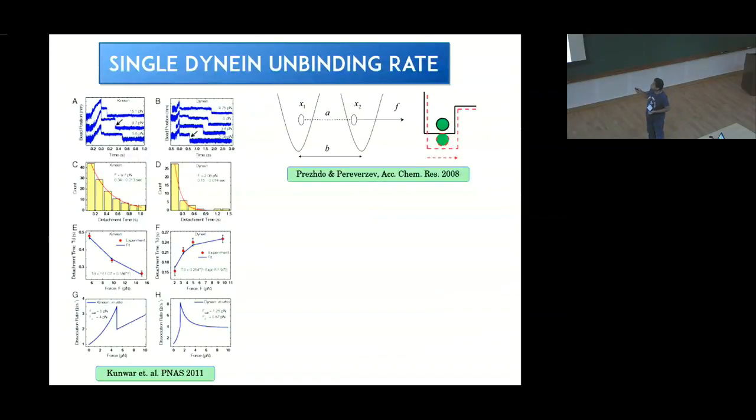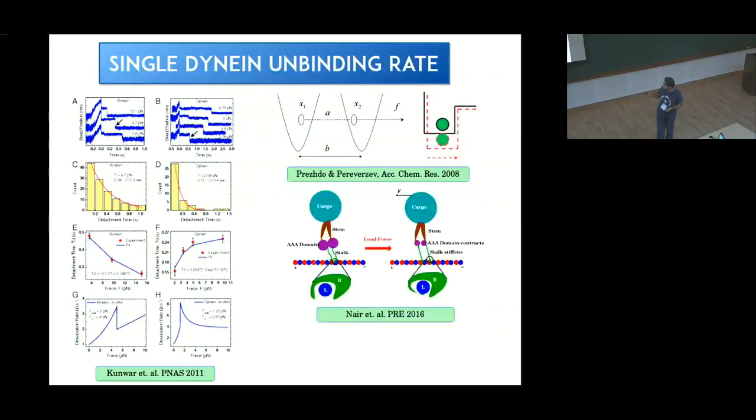So effectively, what can happen as you apply force is that the effective unbinding rate that you observe can actually decrease with force. And there are reasons why this happens, due to conformational changes in the dynein or in other molecules which show catch bond. As you apply a force, the conformation of this dynein motor itself can reach a more favorable configuration, which leads to lower unbinding rates. So we would like to model this type of unbinding kinetics.